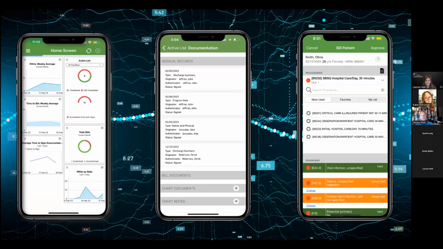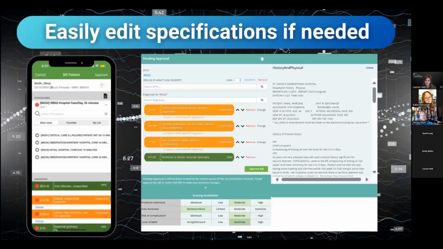We run into people that are super excited about it, turn it on right away, and pass through the codes. We don't need to see it. We trust it. And then, James, just like you mentioned, we have some people that are very apprehensive. I've literally heard, I do not want a robot coding my charges. The really nice thing about MediMobile and our Genesis is the clinicians themselves can approve the codes that we add to the encounters. They're able to see how we've coded, what we've coded, and we even provide feedback.